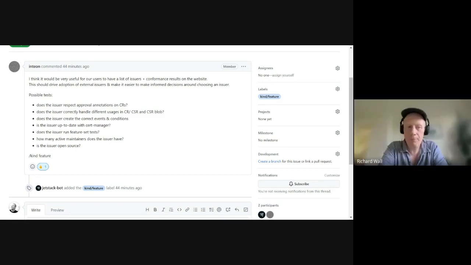Yeah. So we can write the tests. We could create a short... Would it be worth creating a questionnaire, some sort of form that the maintainers of each of the external issuers could communicate to us with the information that you're asking for here about the health of the project, and those that choose to respond and seem to have a healthy project, we could promote on the website? Perhaps that would prompt others to want to get promoted too.